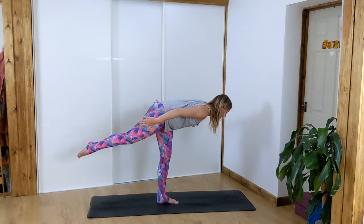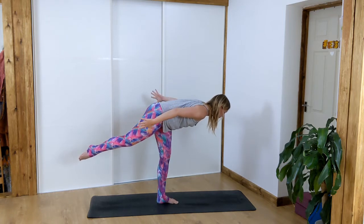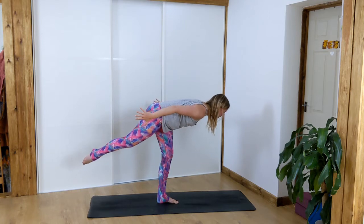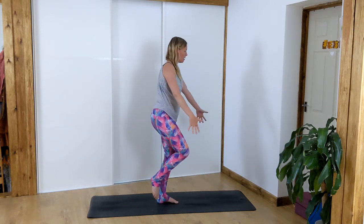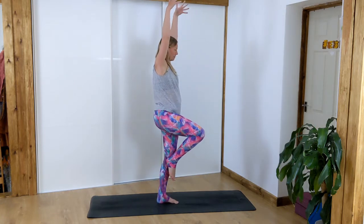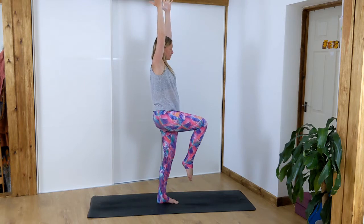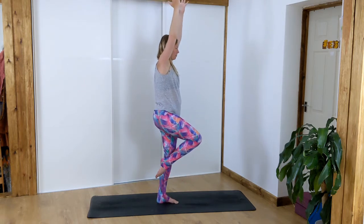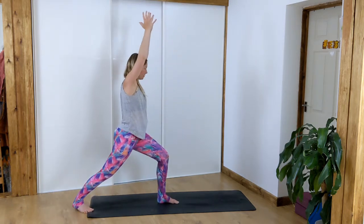So you're trying to get your right leg parallel to the mat, to the floor. Don't worry if you wobble and come back out. You can always come back in. And then stand up again. This time bring your right knee up and raise your hands. And then lean forward again. Your right leg kicks back. Step it back to a lunge.